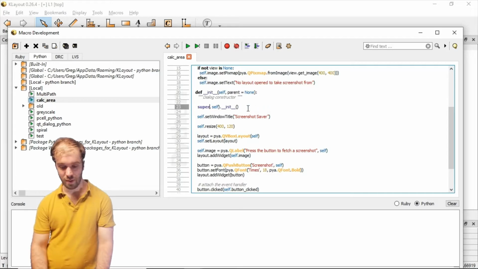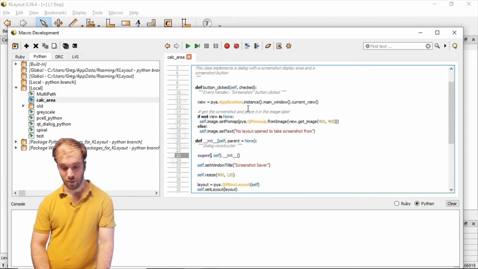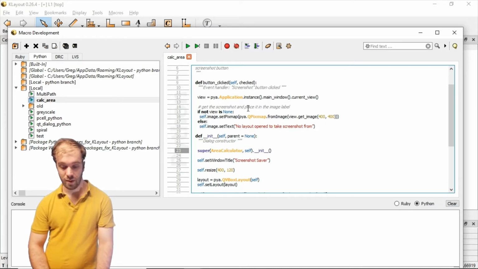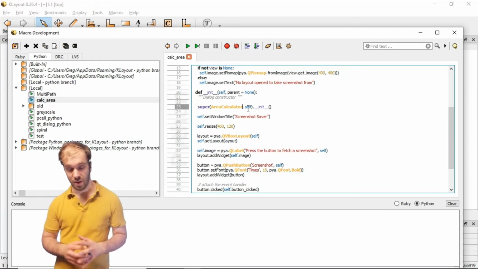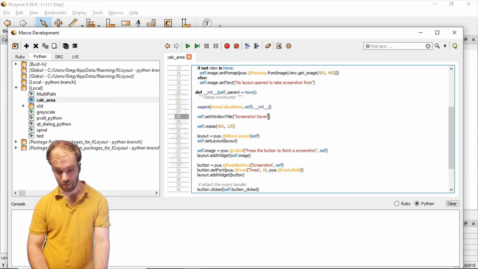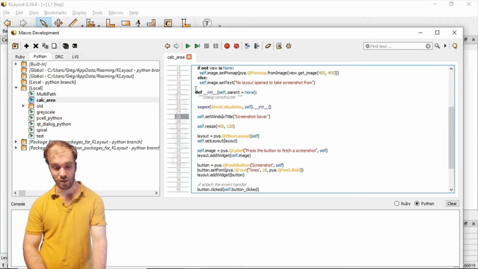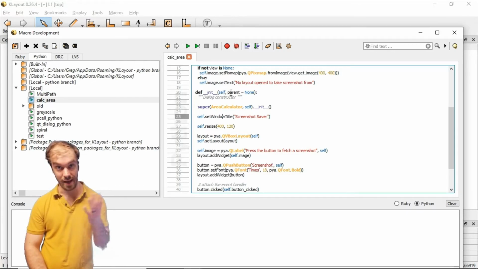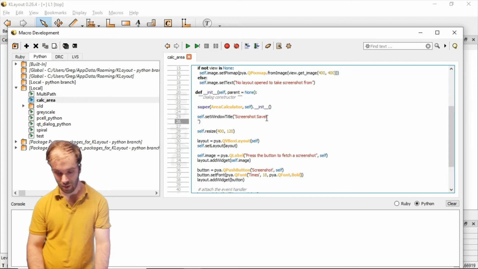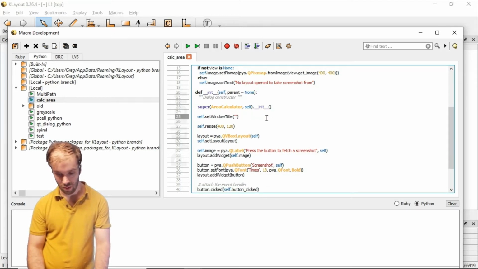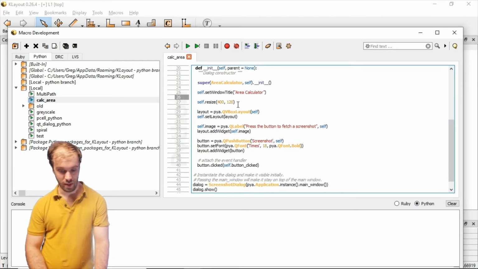So here we're setting up the parameters for our calculator. Specifically, we're creating the dialog box that we're going to use. It's going to have the various buttons that we want to push in it. The first thing we're entering is the window title. That is like the macro development title you see on this window, the text that displays in the top left corner. Let's just set that to area calculator. Next is the window size, 400 by 120.